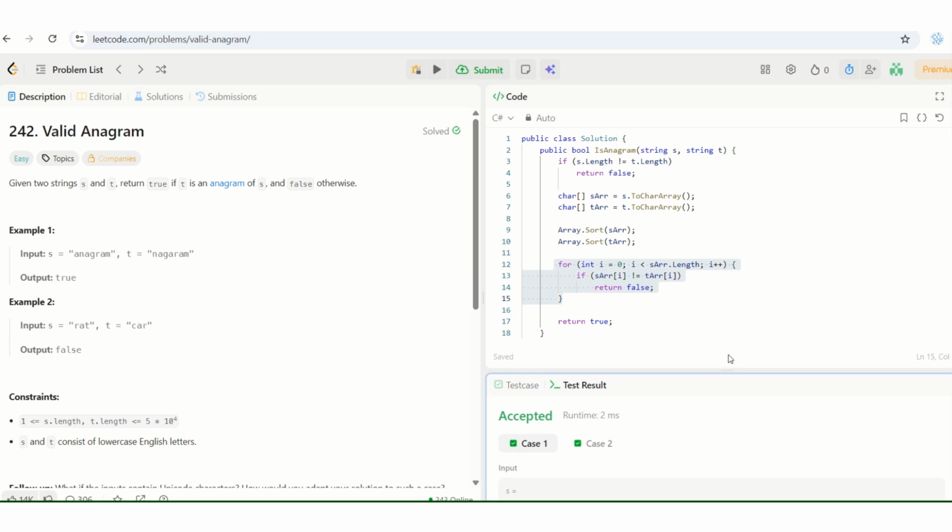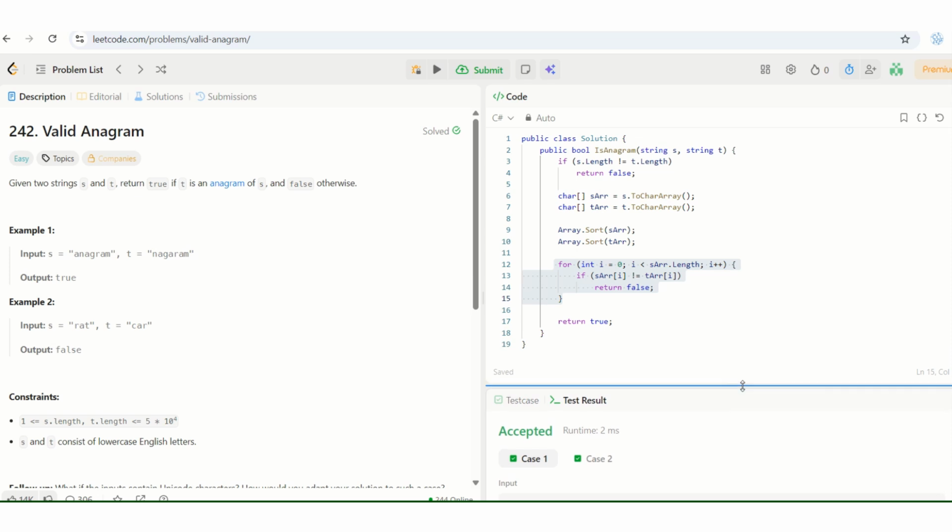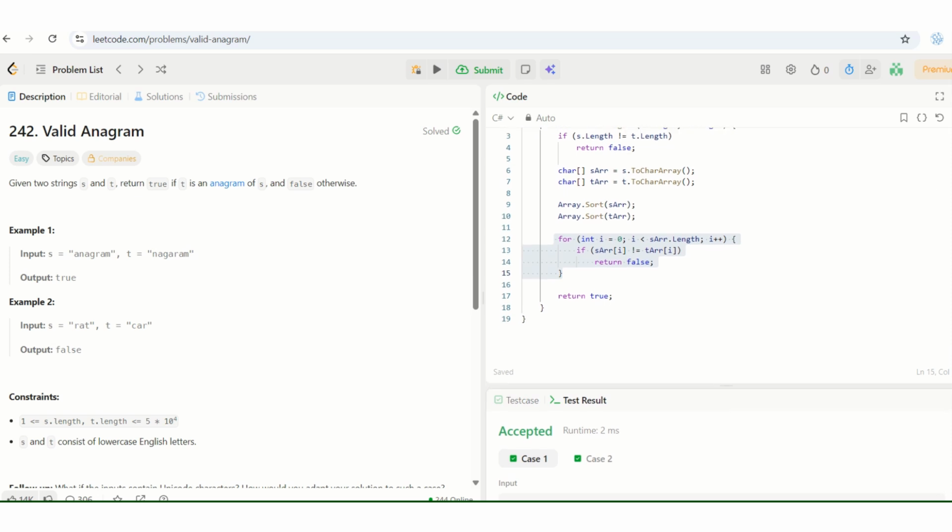You can see all the tests are passing, but the problem with this approach is that first we are sorting both the arrays. Array sorting has its own complexity, and we are sorting two arrays and then running one for loop. So instead of that, we should come up with a better approach.